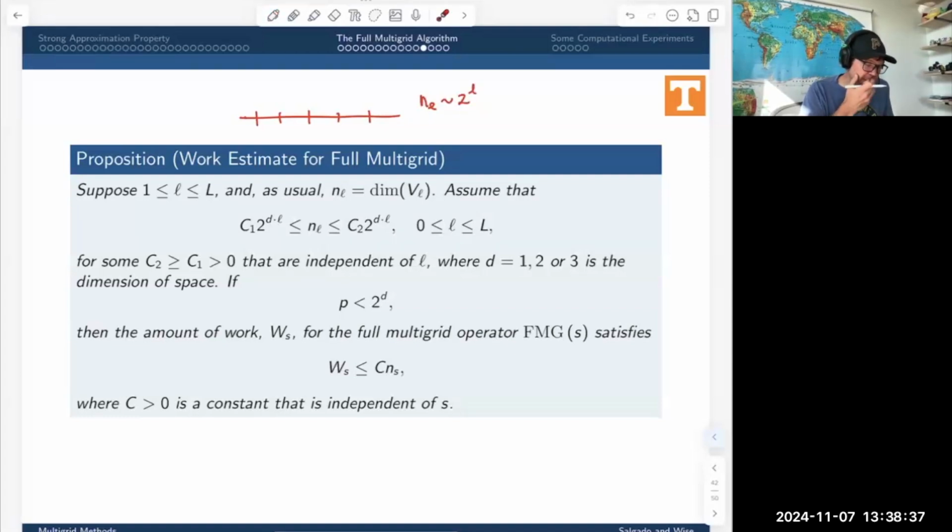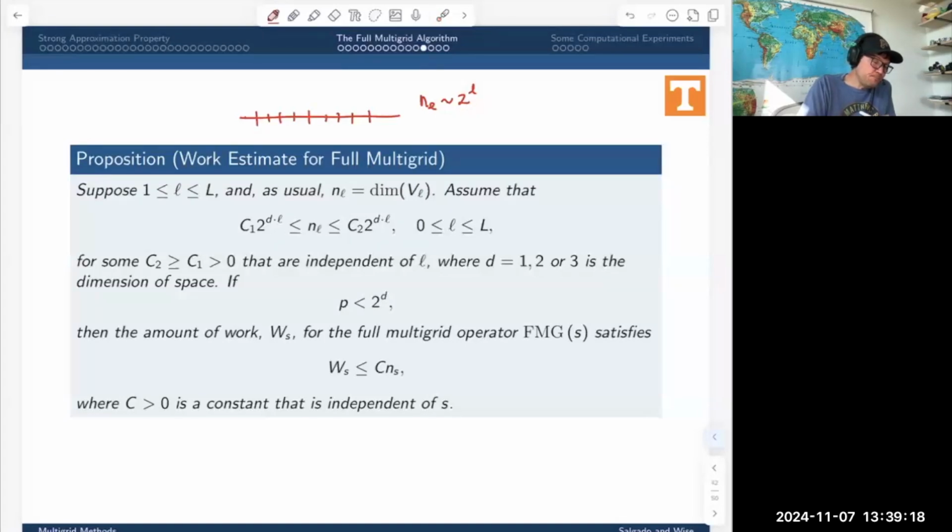So let's see if this holds. This is level, so what did we have, 1, 2, 3. This is level 3. How many elements do we have? We have 1, 2, 3, 4. So let's call it instead level 2, which is what we could do. So it has 4, L is equal to 2. If we go to 3, then we're going to get 8 elements. So the degrees of freedom are roughly going to be 8. Now, it's not exactly 8, it's actually 7, but let's not worry too much about that. Roughly speaking, the number of elements goes like 2 to the L.